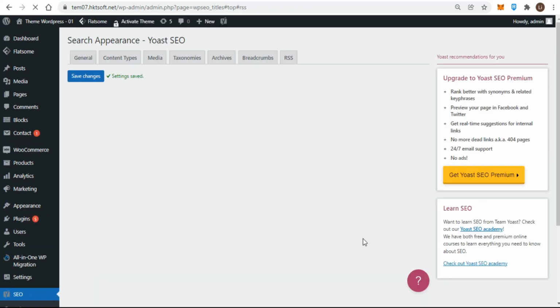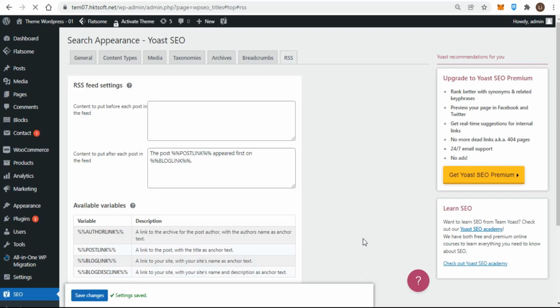RSS settings in Yoast exist to protect you from nefarious people that scrape other blogs and republish their content without even linking back. What RSS settings do is they add a bit of content to your posts, which scrapers cannot remove automatically. This will lead to these other scraper websites linking back to you, even if they republish your content. You can leave these settings as default, or if you want even more security, you can add a bit of text both before and after each post in the feed.